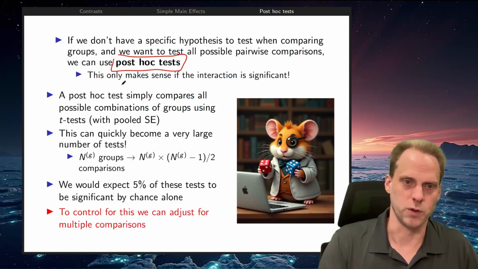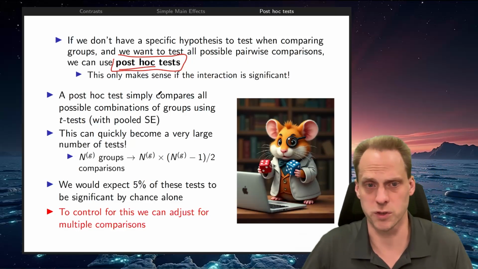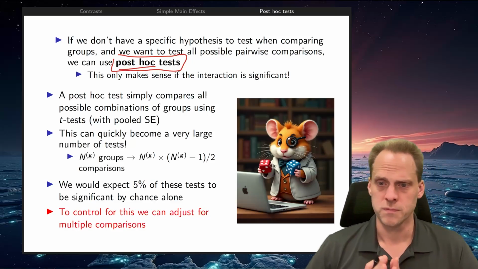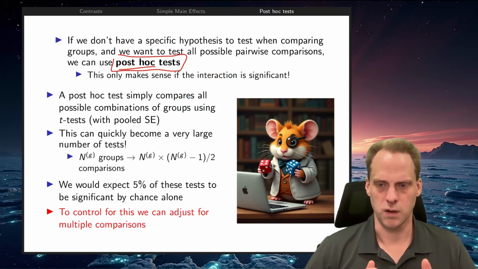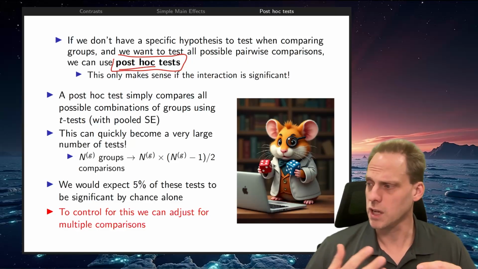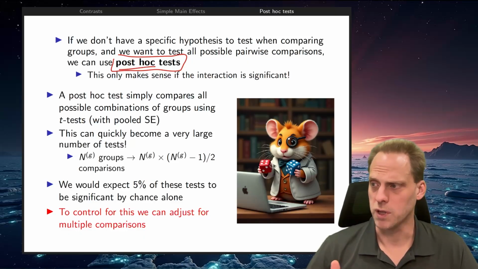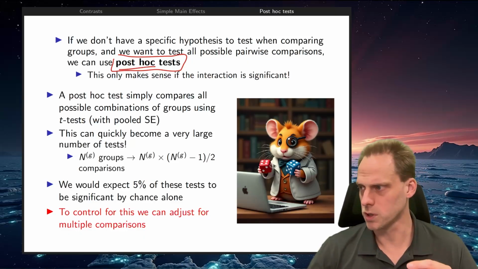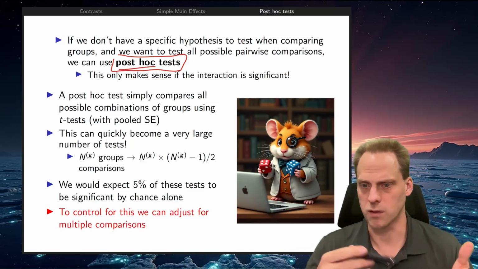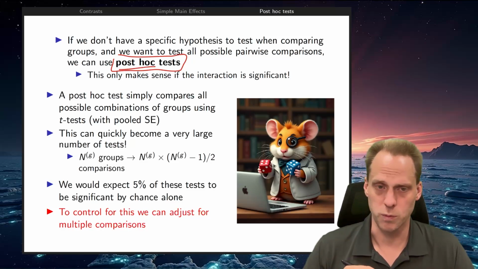And also we're searching for something, and we're doing it post hoc. Post hoc means we do it after the results are in and the results are known, right? So this is something you're supposed to do only after you got your data, your results, and you want to explore more things that are happening in your data. That's really an important thing here. If you want to explore that, and then maybe you find group differences and you want to write a paper about that, then you should take into account that you're doing multiple comparisons.